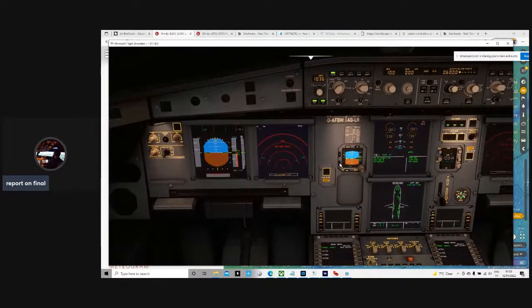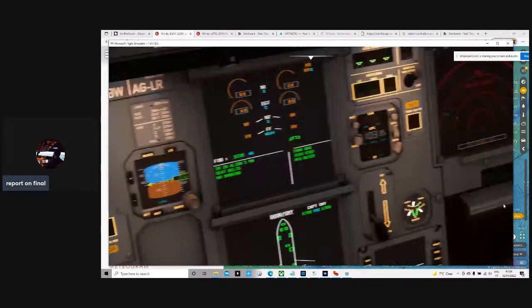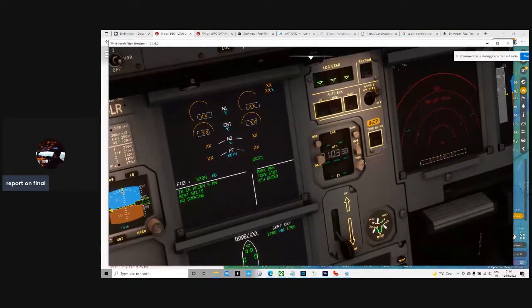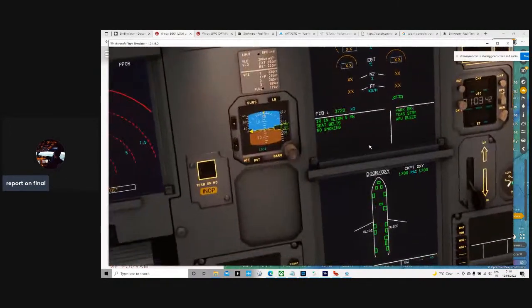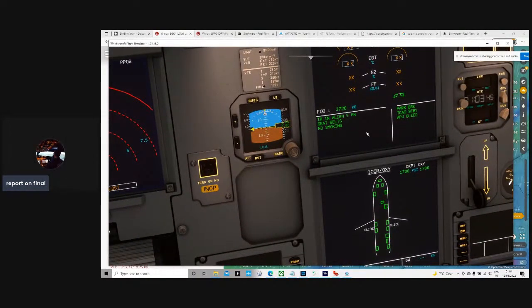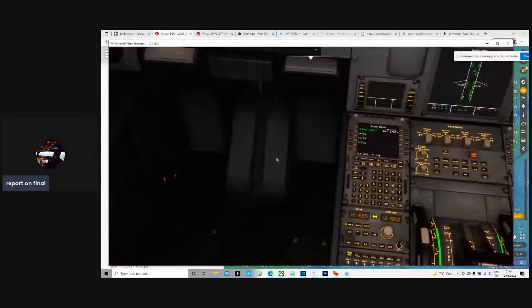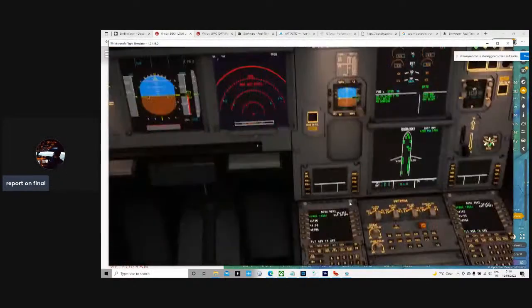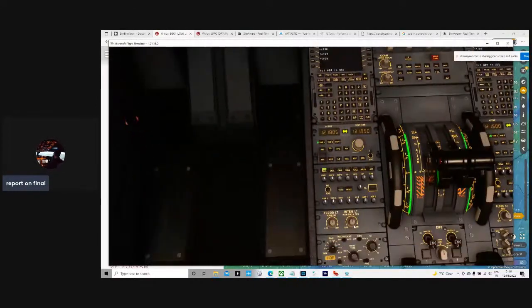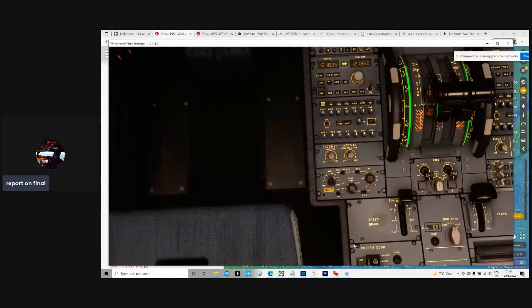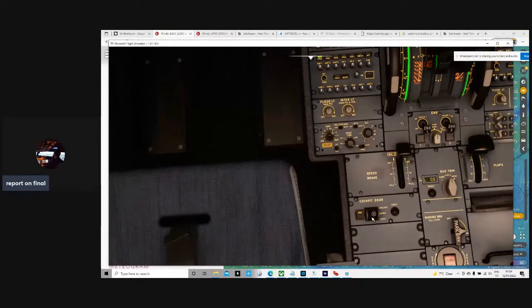Now we've checked the standby instrument. Go over to the clock. Make sure that's on GPS. And then it goes down. And what else do we want? All the lights are on. And we'll come down to here. So normally we would check all these. I'll lock the door from now.